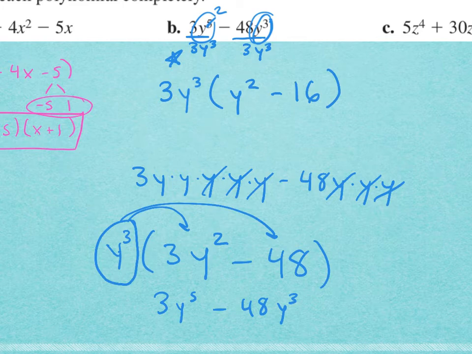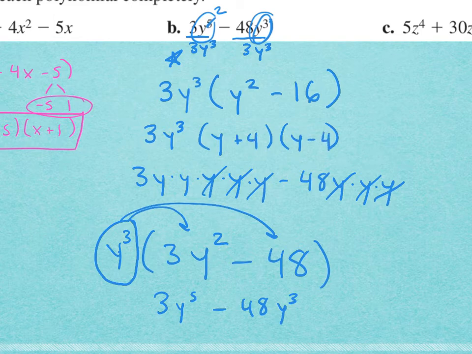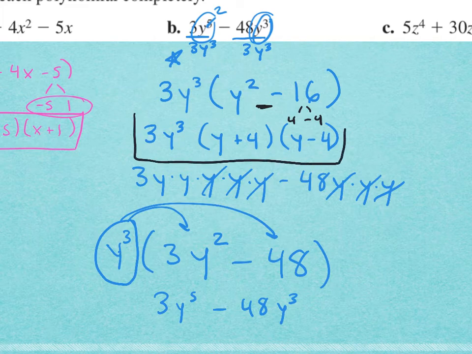Now can we factor y squared minus 16? Yes. What would it be? Positive 4, negative 4. Awesome. So we have y plus 4 and y minus 4. So here we could just see that our two factors of negative 16 that add to 0, because we don't have a number in the middle, so that would be like 0y. So two factors of negative 16 that add to 0 would be positive 4 and negative 4. So that's how we got y plus 4 and y minus 4. So this would be our final answer here.